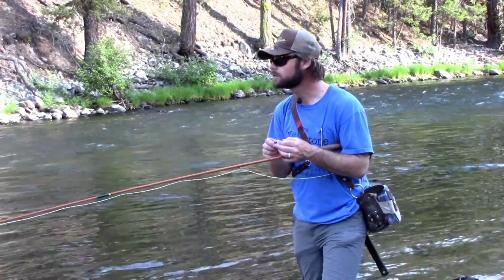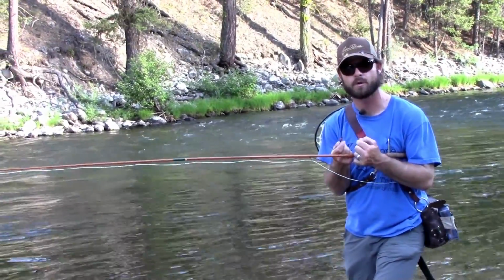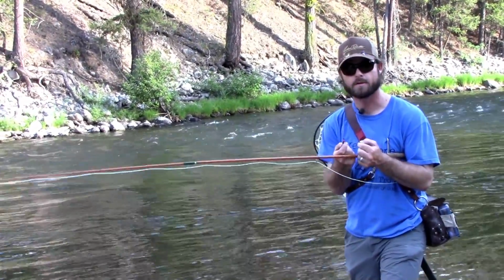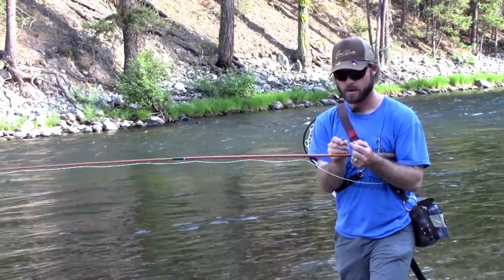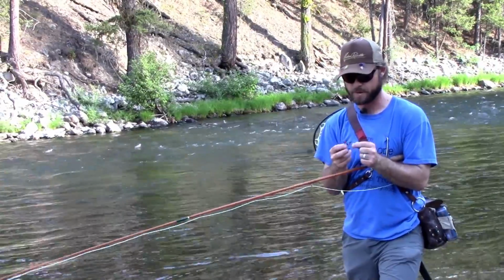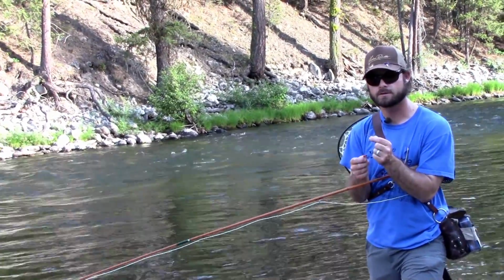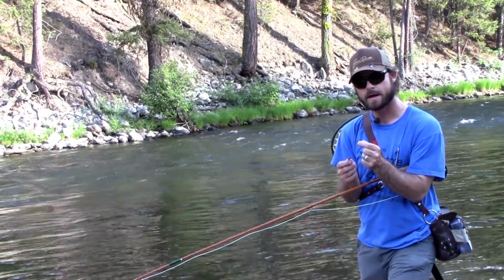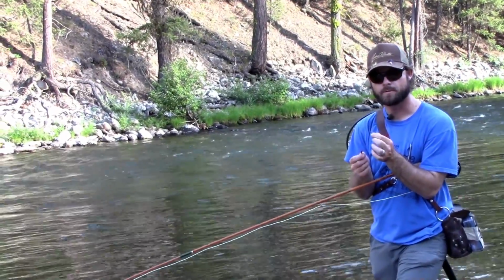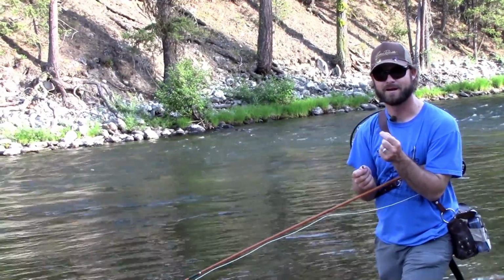And from past experience, I know this foam ant is a great one to go with. I'm going to have that as my point fly, or my first fly, at the end of my leader or tippet material. And I'm going to use that more or less as a bobber for the traditional Sawyer pheasant tail nymph. And it's got all that copper on there for weight. It should sink just the right amount I need it to get down to where the fish are going to be. So they may want to come up to the dry, they may want to stay down on that Sawyer pheasant tail, but we're going to find out right now.